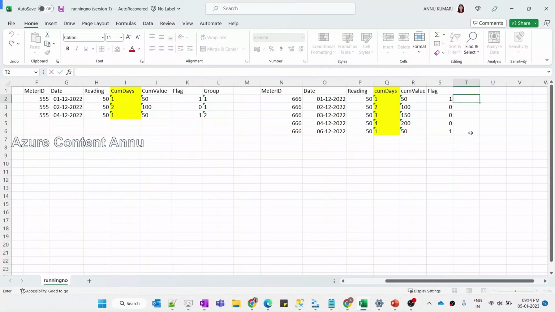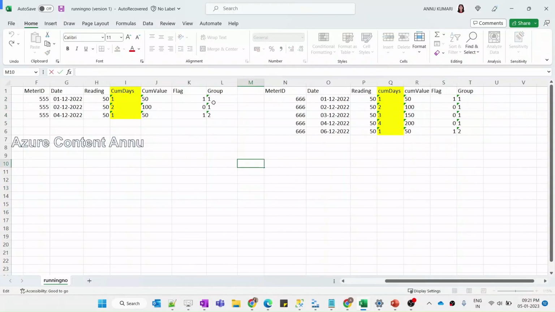Similarly, for meter ID 666, these will be in a similar group and this will be in a different group. If we can get this, we can easily get the cumulative days, because based on this grouping it is nothing but the row number or the sequence. Let me go back to the data flow and try to create this column.